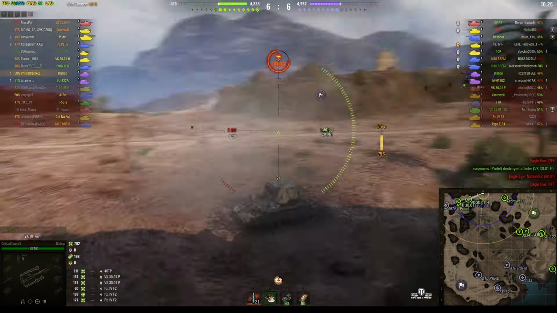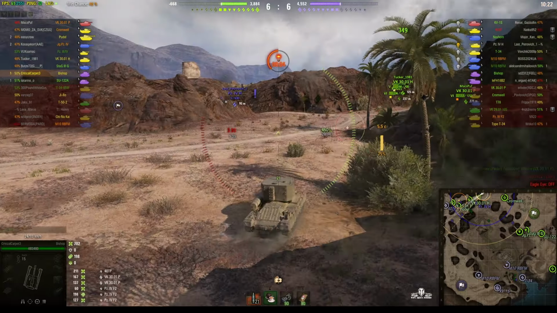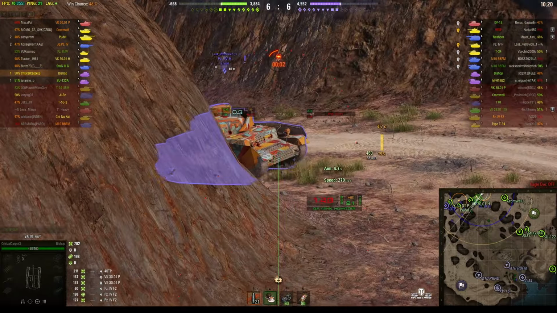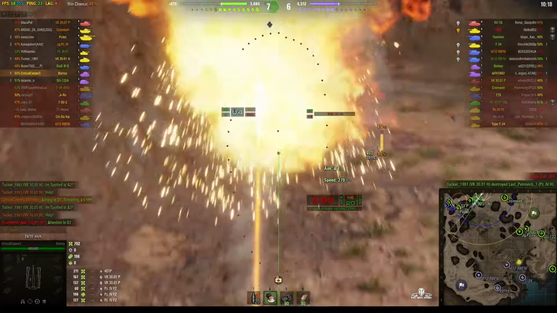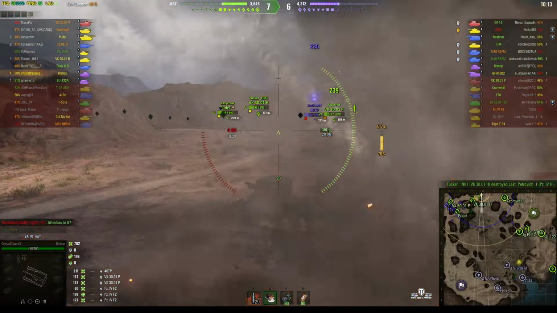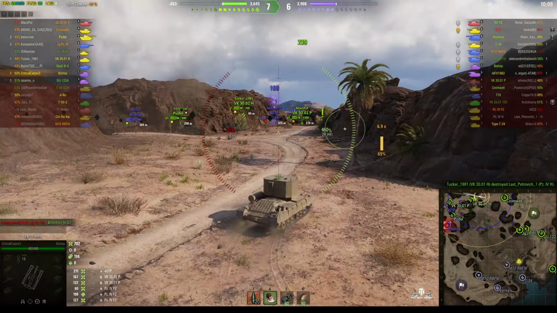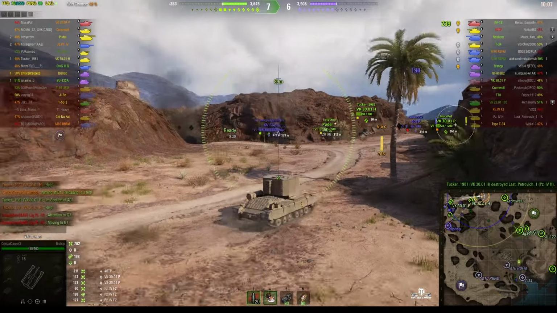We've just been spotted by the enemy. And yes, the enemy Arty shells are starting to come in. I suspect that that was actually the Bishop. But we're going to go with this guy instead. Oh, we didn't get the kill there. You can see the enemy Arty definitely wants a piece of us. In fact, both Artys are trying to nail us. Both of them.